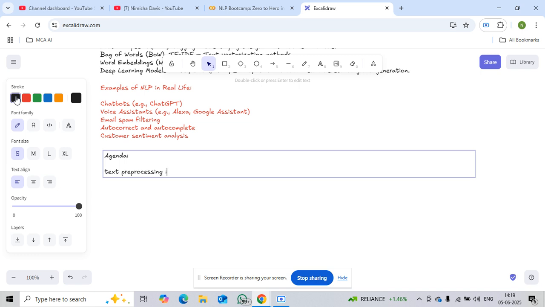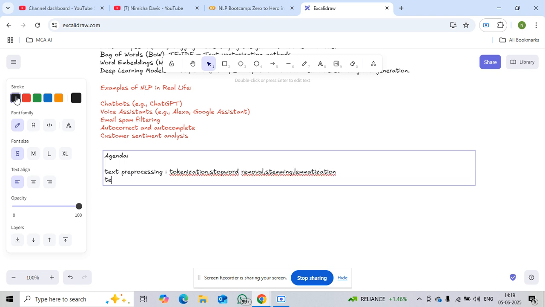In this we will cover tokenization, stop word removal, then stemming, lemmatization. Then we will cover text vectorization, such as bag of words, TF-IDF, then n-grams. In n-grams, we will cover unigram, bigram, trigram, and also skipgram.